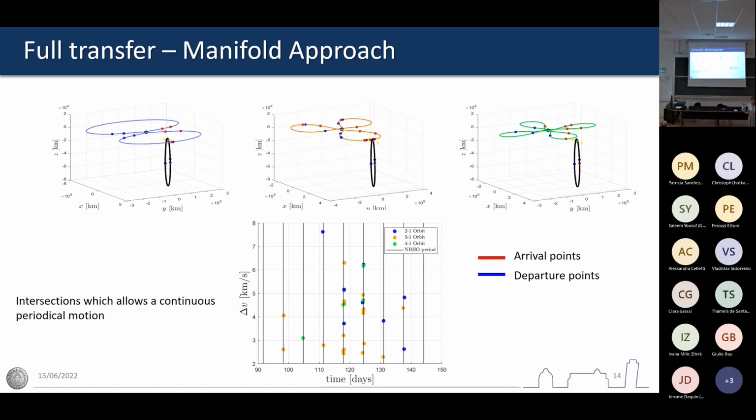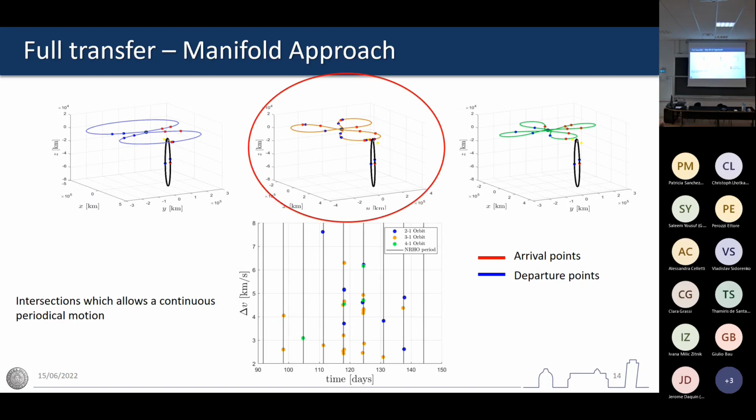trajectories that we found, we consider only the ones that had a period, time of flight, that was a multiple of the period of the target orbit. This is because in this way, we can intercept the spacecraft that is orbiting on the NRHO every time. So basically, we are on the resonant orbit, we leave the resonant orbit, we go in the proximity of the intermediate orbit, then we reach the NRHO, we are sure that we can find the target there, and then we leave the NRHO, and then again.